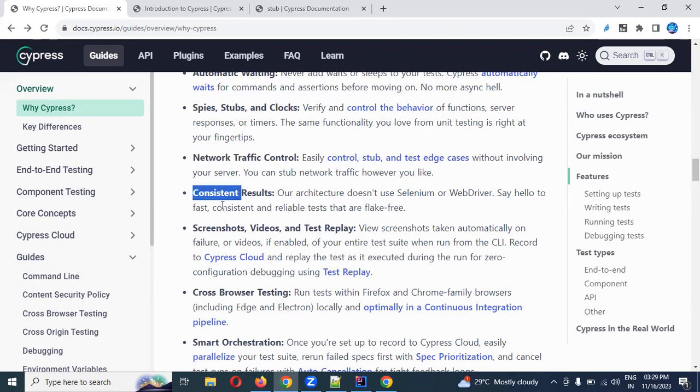Consistency results. Consistency result is basically, if you go Selenium-wise, what will happen? One script is presented. That script says that you need to log in to the particular bank, then you need to go to the account, click for balance, and click to close the app.